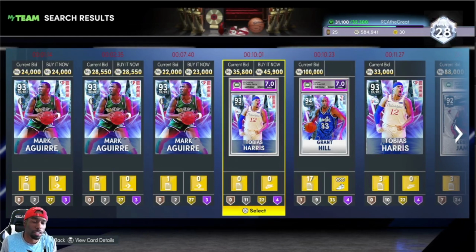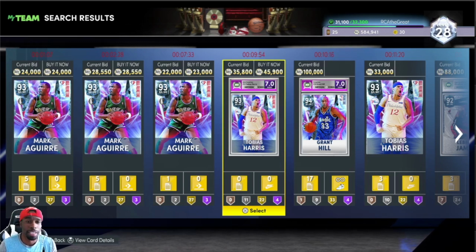He's going to replace your Vince Carter, and then Jaylen Brown's going to run your backup shooting guard while Vince Carter or Tobias Harris runs your backup small forward position. Keeping in mind, now you have 750 or 800K MT to still go get whoever you want if you wanted to add somebody else to your team.